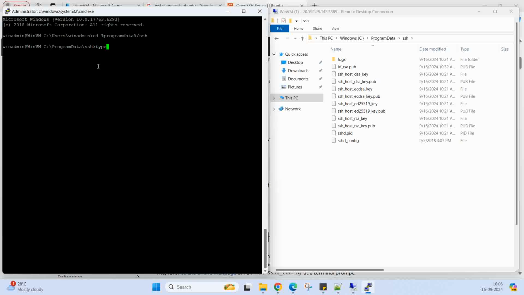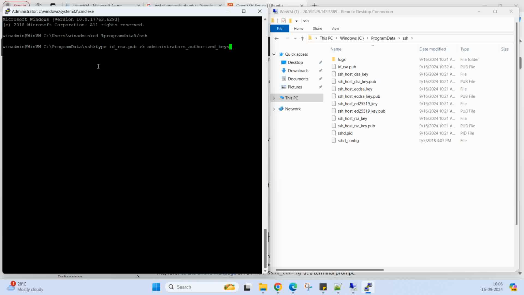Type id_rsa.pub, two right angle brackets, administrators_authorized_keys.